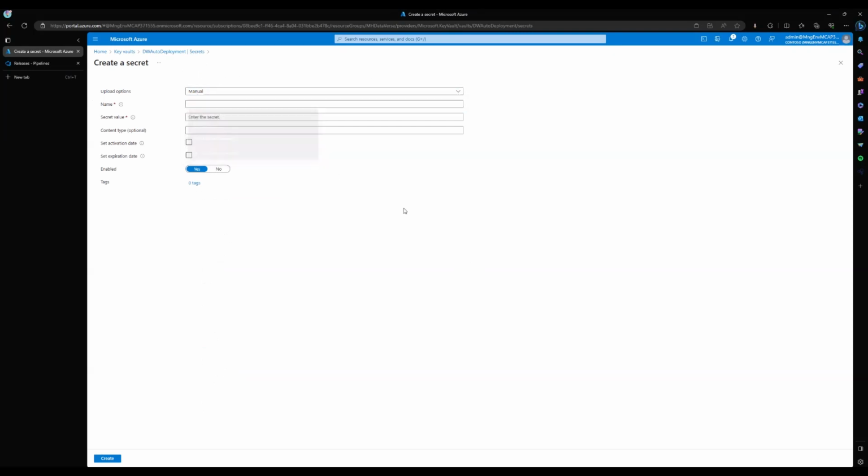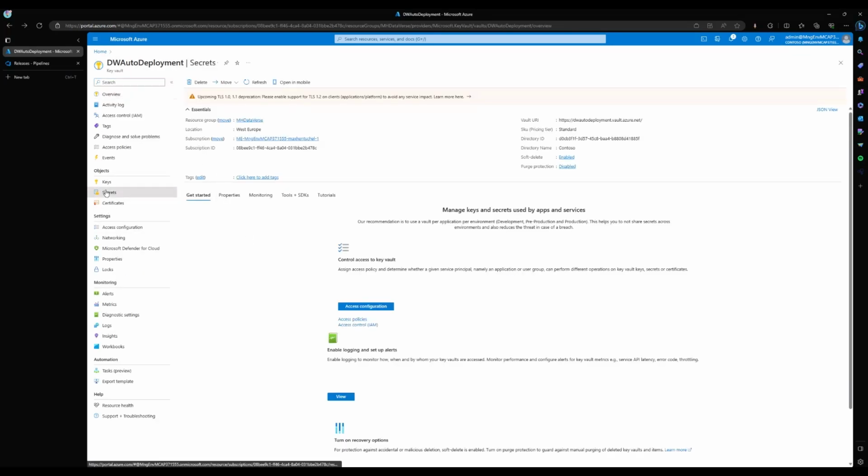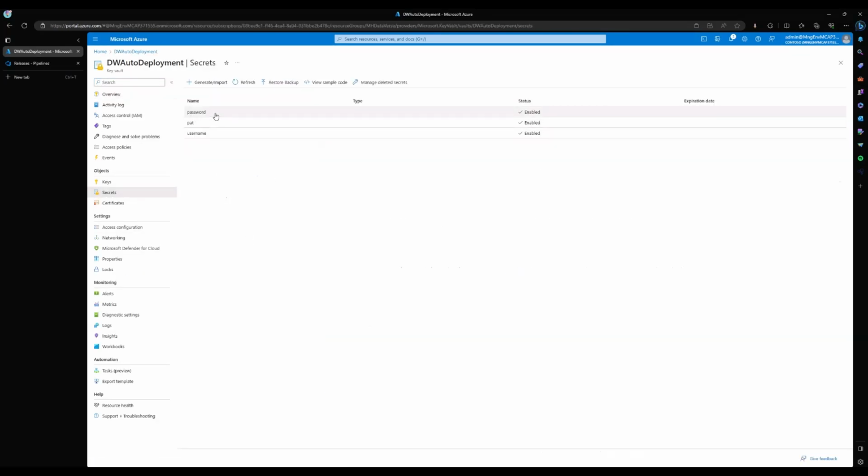I called mine username, password, and I also have my personal access token. So if we go back to the secrets, within the password I stored my password, within the username I stored my username, and the PAT is the personal access token to access my DevOps repository.